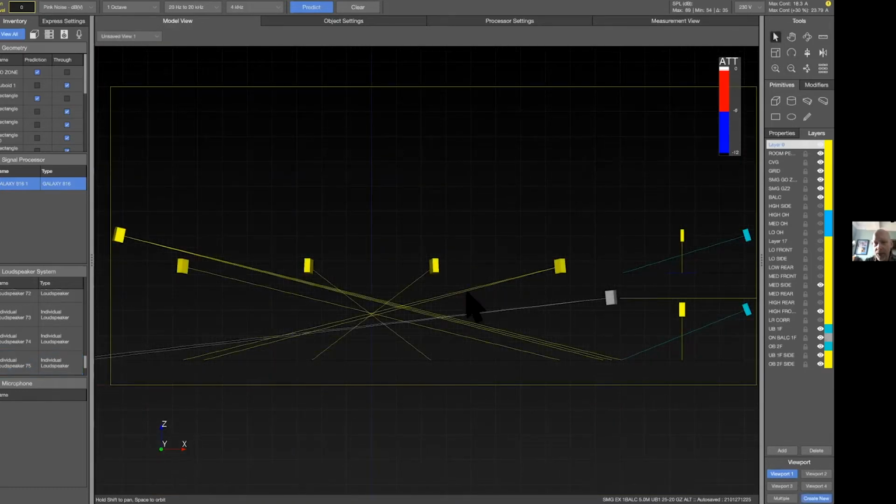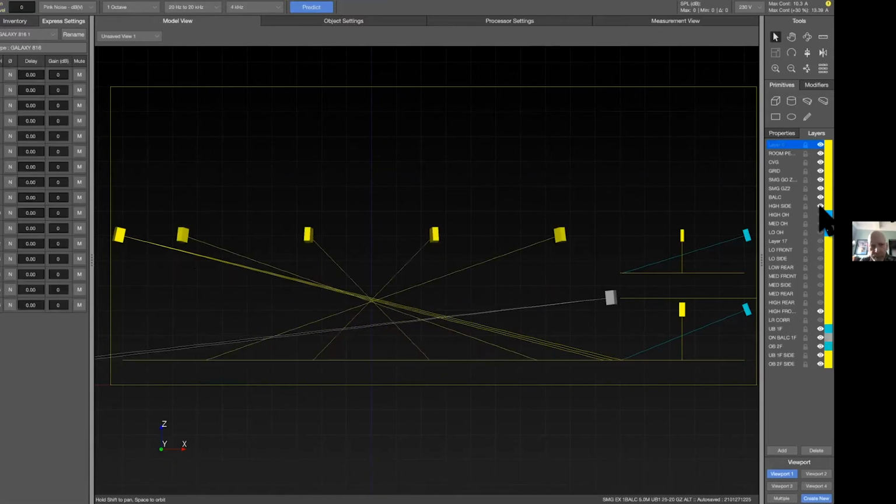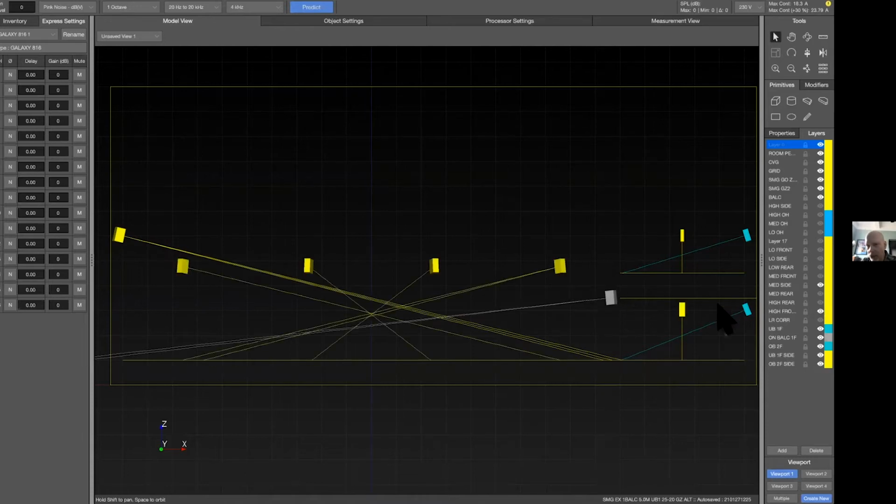I normally use the highest position that I can. In this case, let's check who you are. You're at the medium position, 4.75. Why are you at the medium position? Well, let me just show you what you get if you go to the high position. And you can see there's a big continuity break between the high sides and the rear surrounds. They're stuck on the balcony. They have to physically attach to the balcony front. They don't have a choice of going up here. And I go to the medium side. Okay, I'm getting closer. If I go to the low side, then I'm right on the same mark. So from a continuity of exact vertical location, the low side is the way to go.